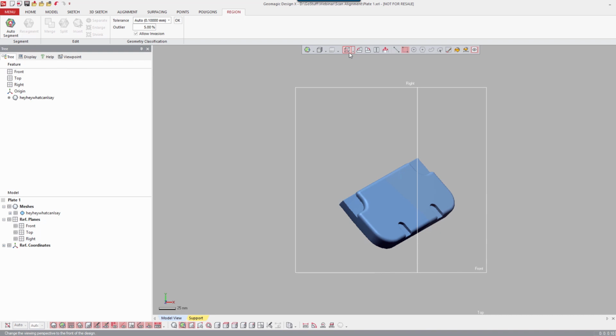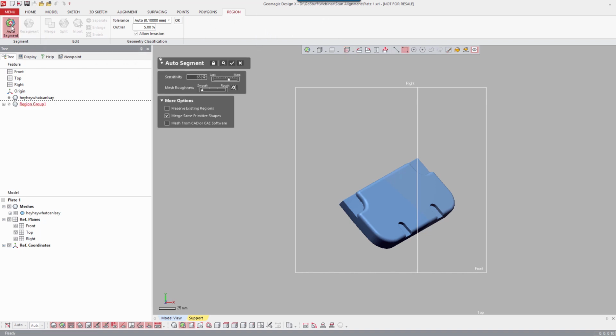Before I do that, I also like to use regions, and I'm going to go through that really quick. I'm already kind of close to this, and it won't take but a minute. If you're using packages that have regions, they make everything a whole lot easier. It's like making planes for you, and then you can use those as all kinds of references. So I'm going to let this run for just a second. What's happening is it's taking my scan data and lumping it into these regions that make sense.